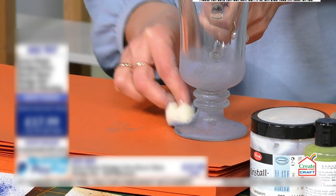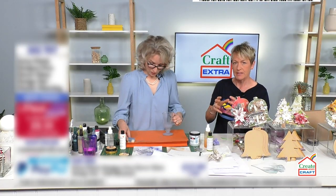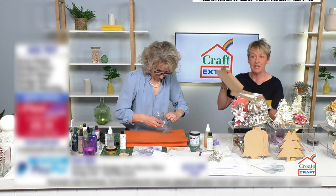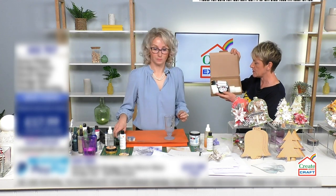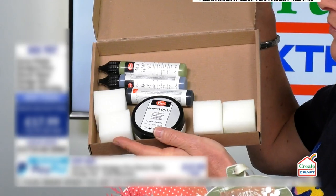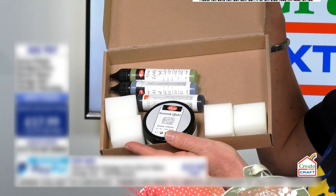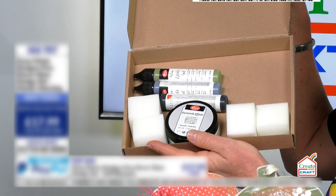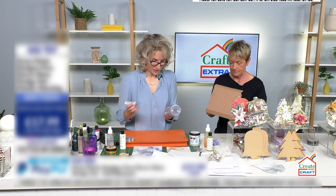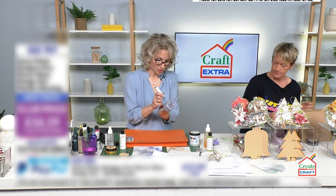So what's nice about it is that it is a kit, so you don't need to think about getting sponges, they're included. You don't have to think about getting your ceramic effect, that's included. You don't have to think about getting the different colours, they're included. So you've got that full kit to start working with, so it's an ideal Christmas present for somebody. I like everything that comes in one set, really. Everything I need to start crafting.